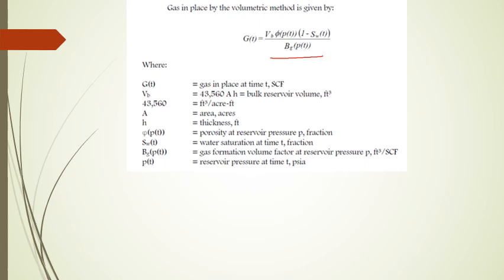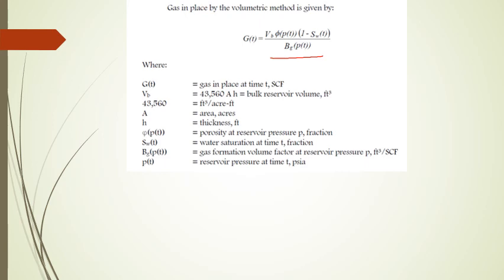This is the same law for gas in place, but we change only the BG, the formation volume factor of the gas. Okay, so there is a very important question about what will happen to the volume of gas and oil from changing their positions from reservoir pressure to surface pressure.